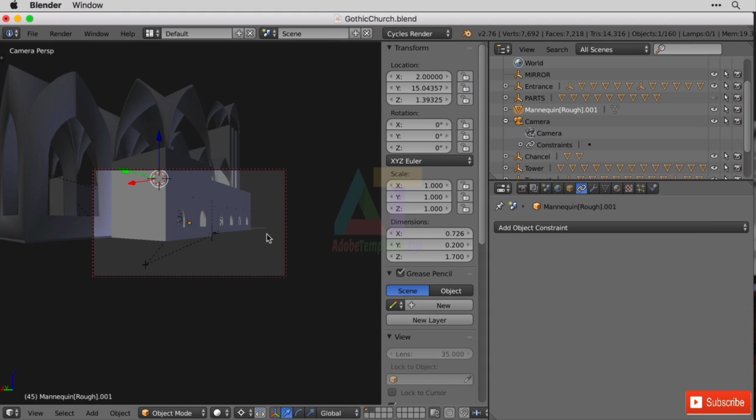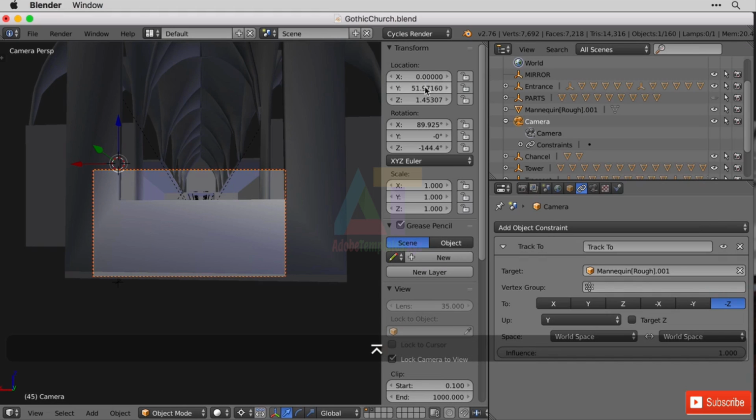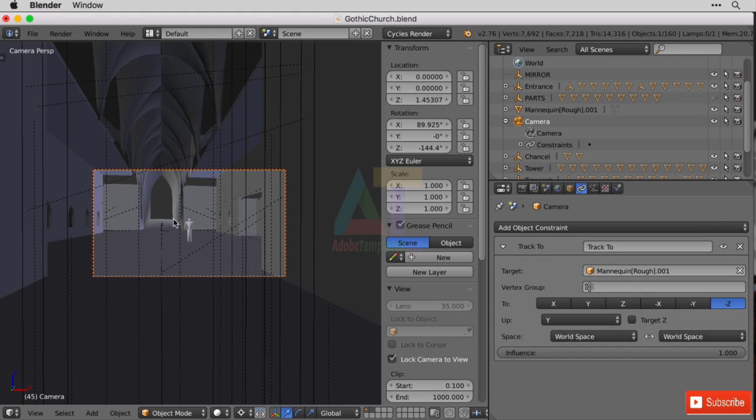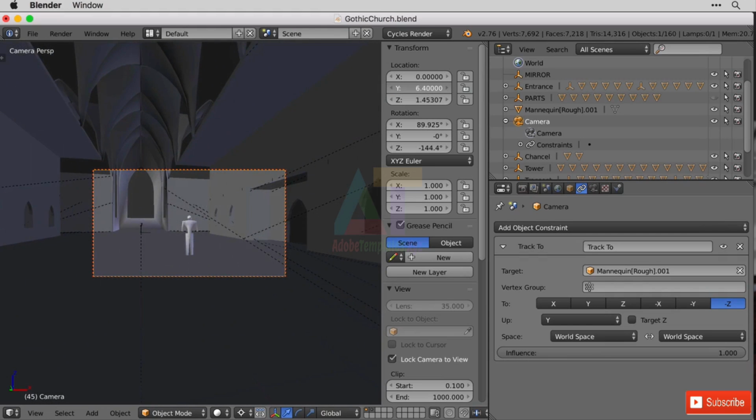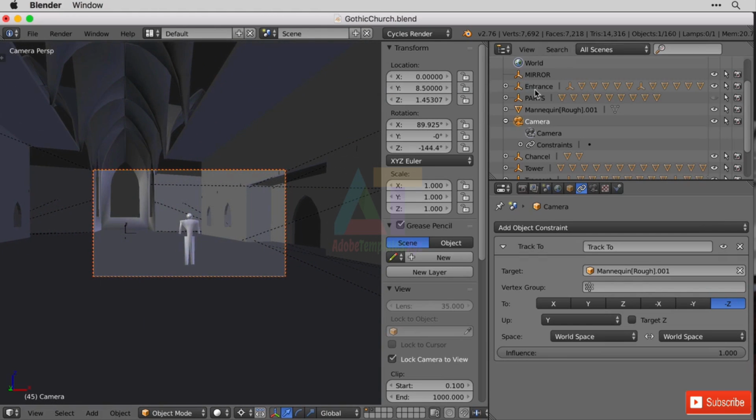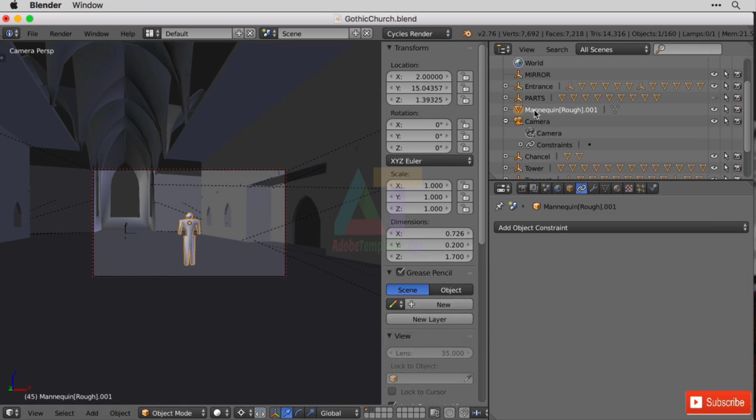Now let's have a look at the constraints themselves, because we can get the viewpoint to follow in many different ways, and the easiest way of visualizing this is to actually track the object when it's in line with it, and we can see what's going on. So I'm going to move the camera to 0 and 0, which is by the entranceway of the church. There we go, we're looking at it. I'm just going to move the camera forward a little bit closer, and then finally I'm also going to move the mannequin.